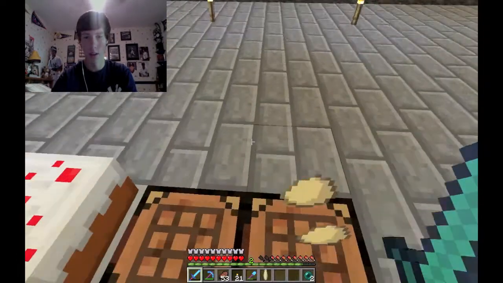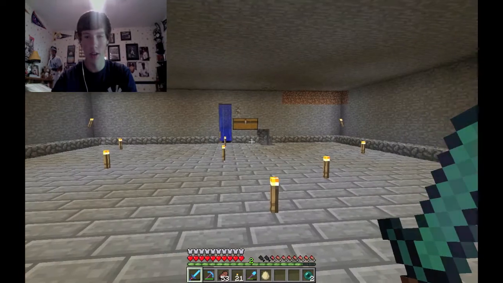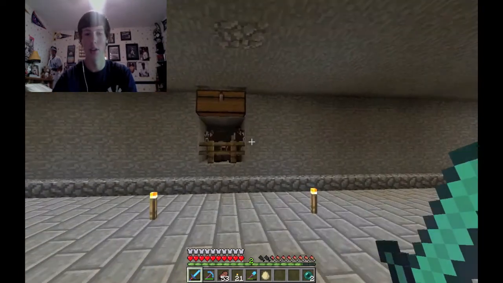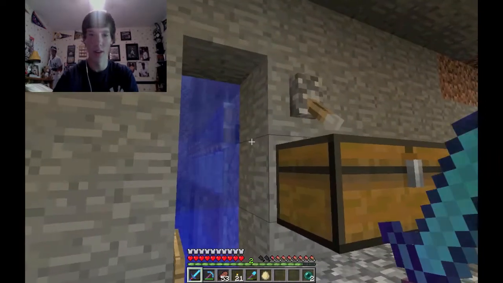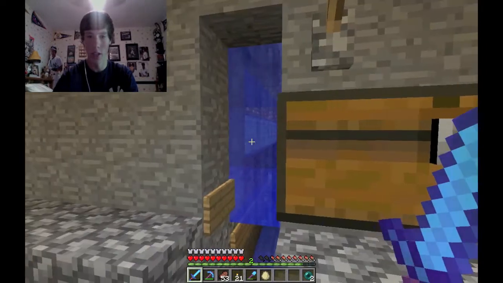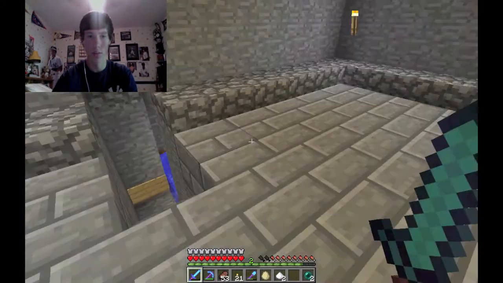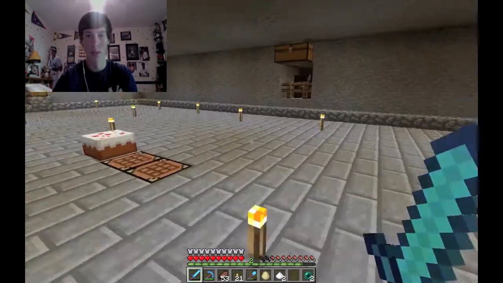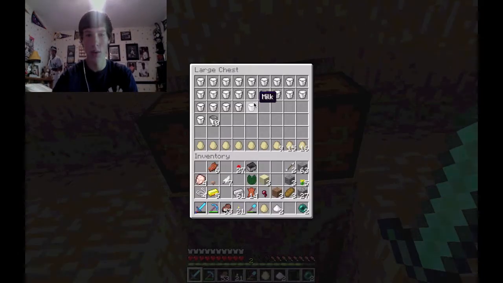Perfect. If you guys can see, this is my cake factory. No, you can't really see. It's not really obvious. But this is a cake factory. So in the cake factory, we have an automated, oh, I forgot to put this down, automated sugarcane farm right there, as you can see. And you need sugar to make cake. Also, we have a cow milker thing, so I can milk these cows. You need 3 buckets of milk for a cake.